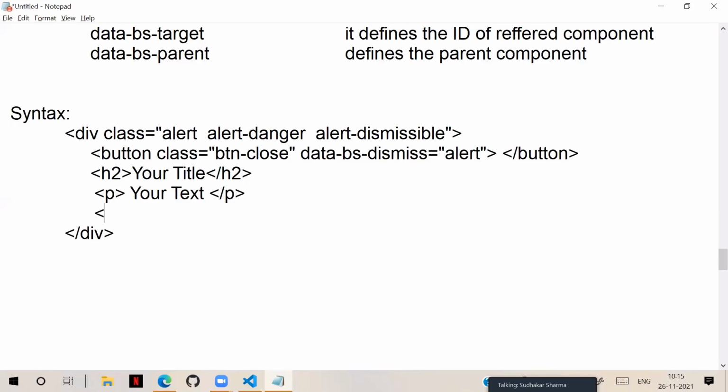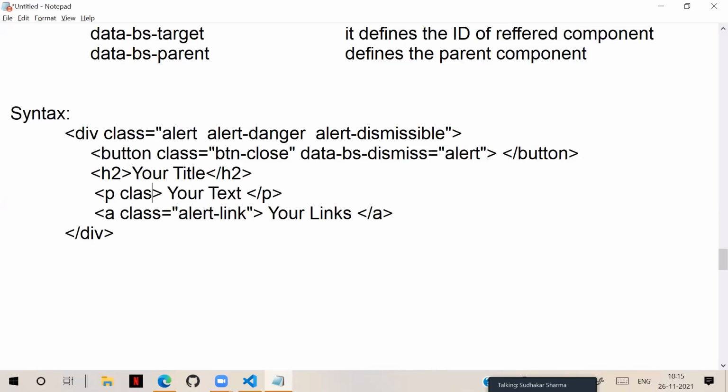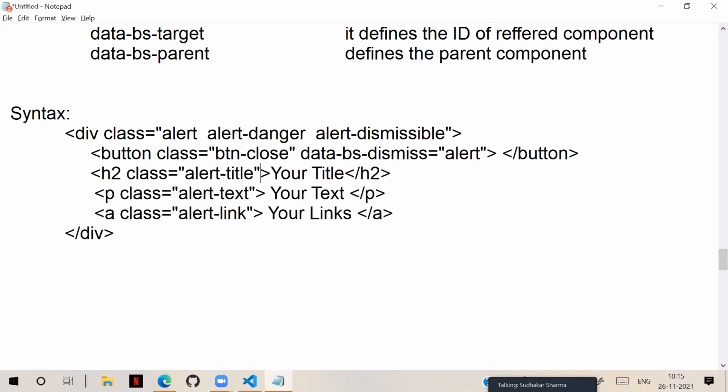Here your links. So anything you want, you can configure them. Usually for this, we have a class called alert-link, the class called alert-text, and the class called alert-title.